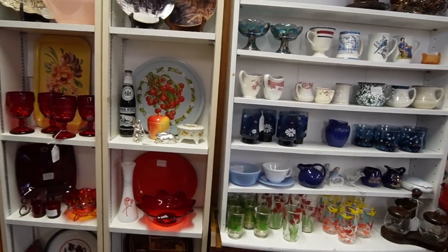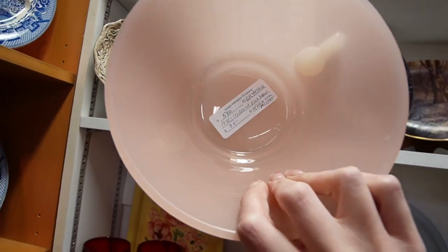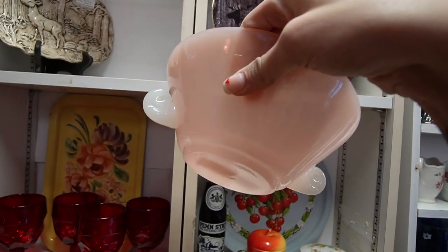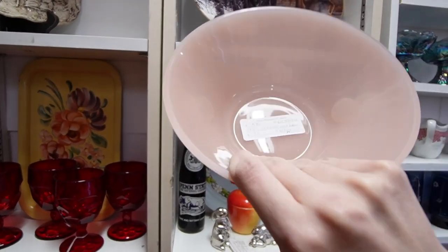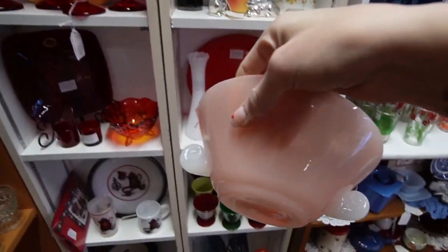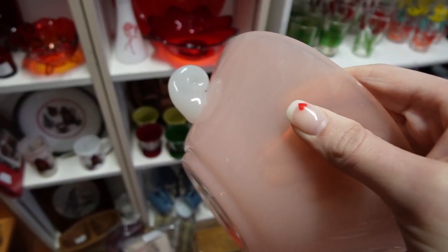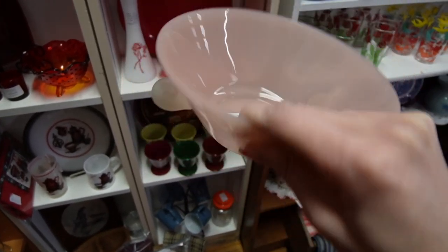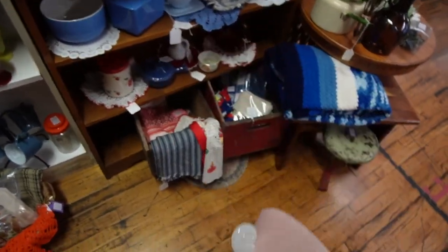The last time I was in here I found a fairy light. This time I'm noticing this — what is this? It's kind of like an alabaster glass. I like the little handles on that. Honestly, I don't know who makes this. $35, 20% off. Those little curly cute arms are doing it for me — that's definitely an interesting design and color of glass. So without knowing who it is, I think I'm still going to do it. It could be something great.